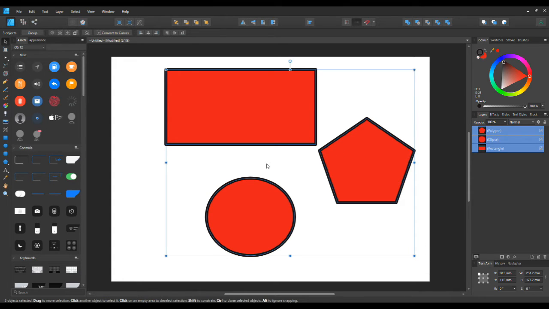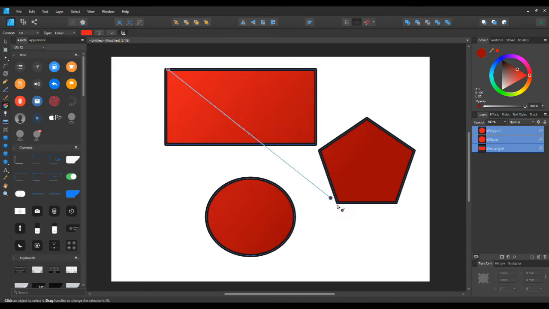Right, once you've done that, they've selected all the shapes that you wanted, and I'm going to use the gradient tool to adjust their colors in the way that I want to. What I've done is dragged it from the left hand side down to the bottom right, and I'm going to click different areas on the bar, that's the gradient fill tool bar, and make extra circles on it.